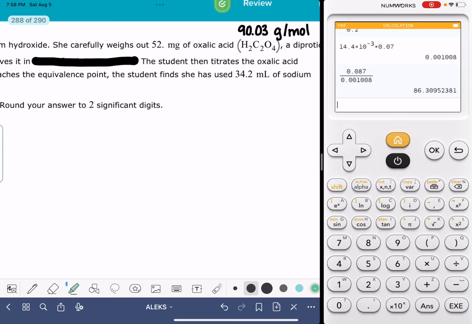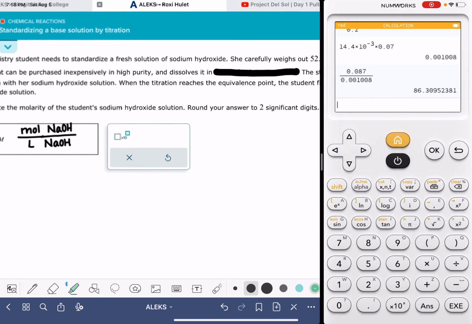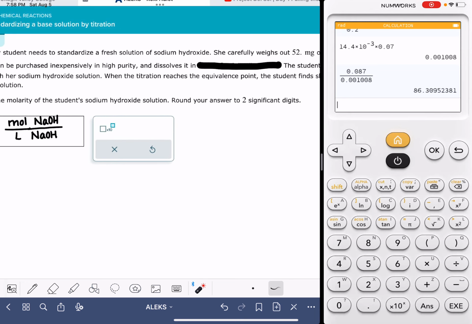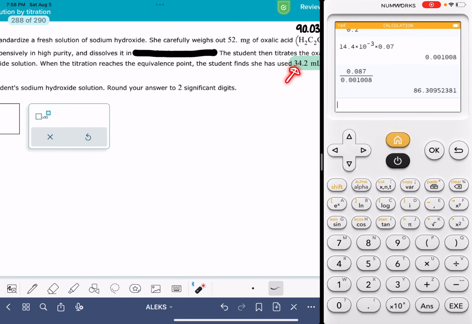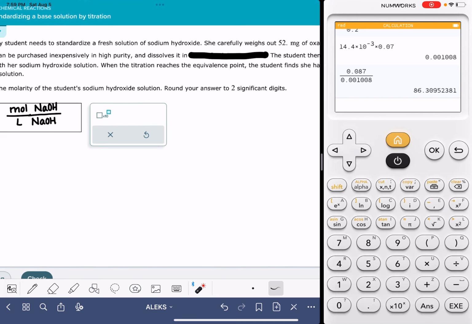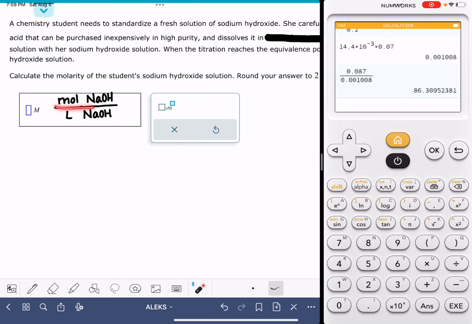What we do want to use is the volume of sodium hydroxide. Hydroxide is cut off over on the next line. This is the volume that we are going to be plugging into our molarity equation down here. Now, of course, this volume is in milliliters, and so that means we are going to need to convert it into liters, but that's fine. That's easy. We can do that. So we know from the problem statement the liters of NaOH. Our job is to figure out the moles. That's what we have to calculate.